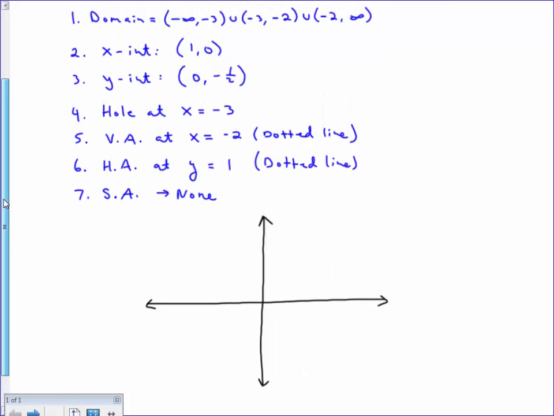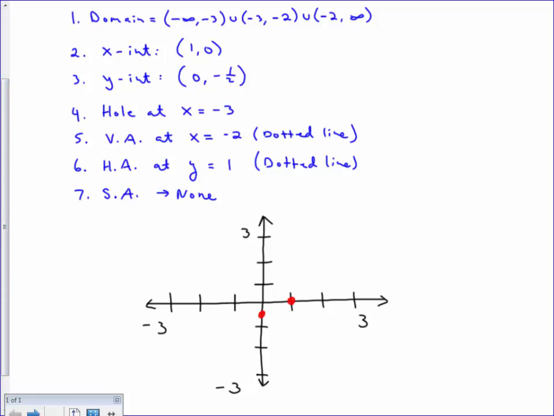So what I'll do is I'll start by plotting any points that I know to be on my graph. We see here that my numbers are relatively small, so let's do our scaling just to 3. So 1, 2, 3, each direction. I think that will give me a good enough idea. We can always change that later if we find out that doesn't work. We have an ordered pair (1, 0), so let's plot that. We have an ordered pair (0, -1/2). Plot that. Okay, those are the only ordered pairs that we know for sure are on my graph.